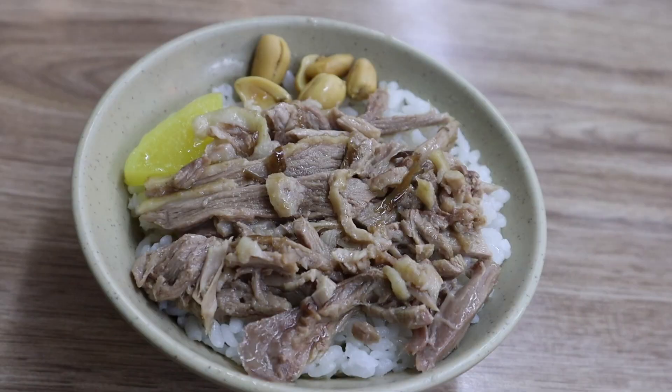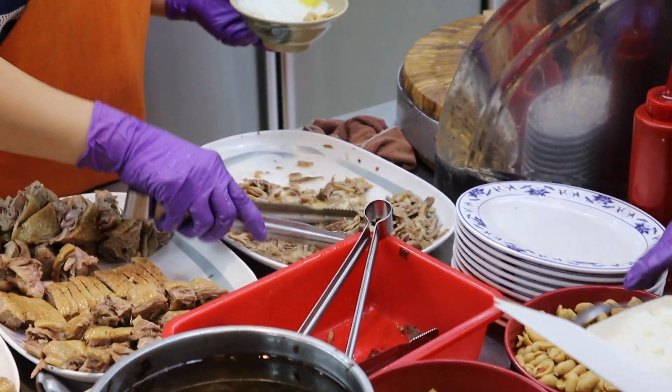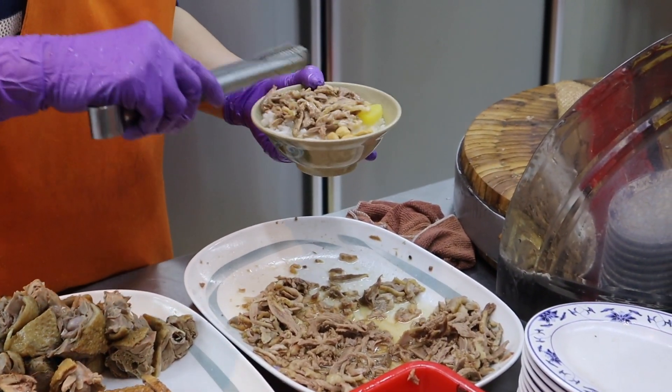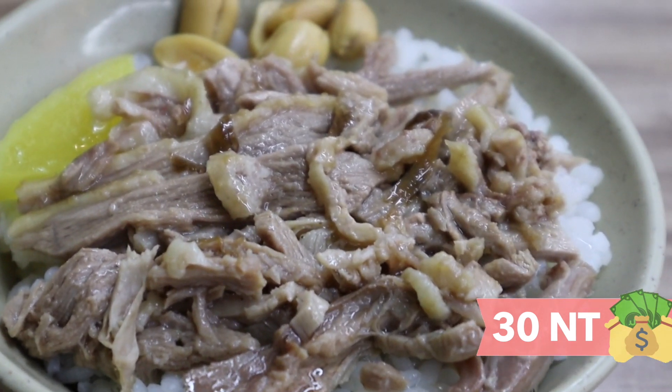Now we are at this restaurant at the very end of the orange line, right outside the Nan Shijiao station. I found out about this place through my friend Sam and Winter at Third Culture Bakery — shout out to you guys. Here we have a small duck rice, and it's kind of like braised pork rice's poultry cousin — a lighter, less fatty and greasy version. They have some rice, top it with peanuts and pickled radish, then pile on the duck and scoop some kind of sauce or gravy on it. If you get the small, it's 30 NT — perfect for our budget.